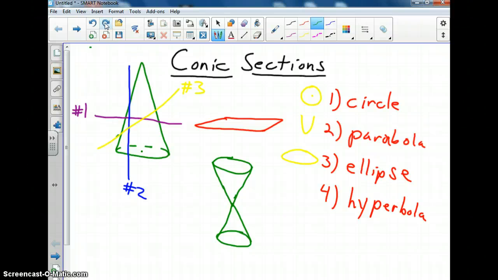So now, here's the thing. For the hyperbola, what you're going to do is this. You're going to have 2 cones that are touching each other at the vertex, right? Makes sense? And now you're going to draw the plane, and the plane's going to look like this. It's going to come down, hit one, go down and hit the other. Okay, very good. Now envision this. It's going to look like what now?